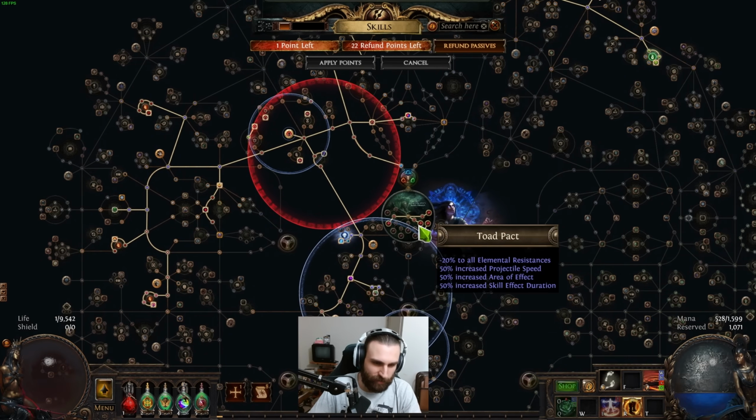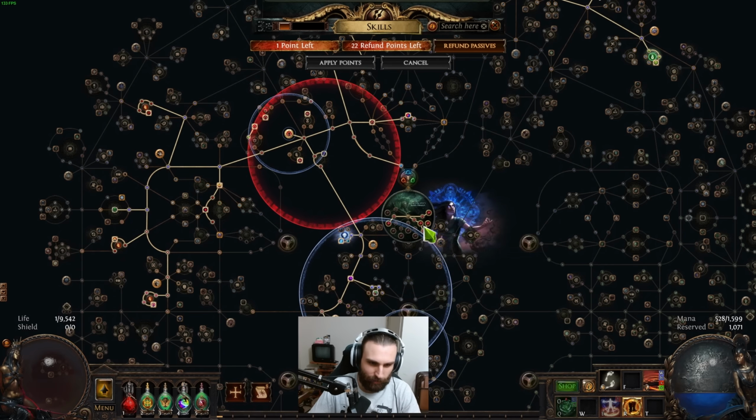And then we come over here, take this, which is increased projectile speed, helps Forbidden Rite and Soul Run of the Spiral. Area Effect does help Forbidden Rite, and then also probably Blade Vortex, I'm actually not sure. And then increased Skill Effect Duration doesn't really do much for the build as far as I'm aware. Nothing that I really care about.